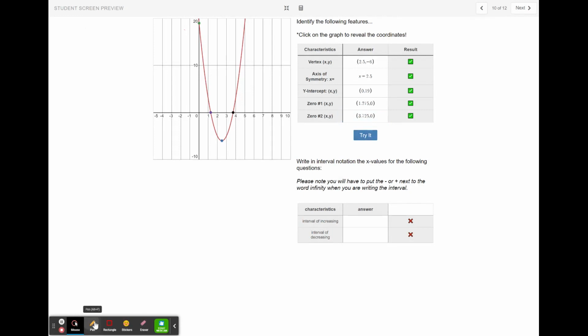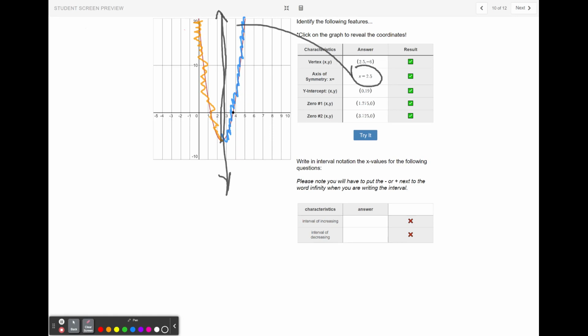All right. So let's color the graph where it's increasing. My pen's moving up, so I know I did it right. My pen here is moving down. When I trace it, notice I'm stopping at the bouncing point. What do we call that? We call that the axis of symmetry, and we have that number right here in the table. We have x equals 2.5. That's this line right here. So let's see where it's increasing. It starts at the wall, which is the 2.5, and it's going to positive infinity.